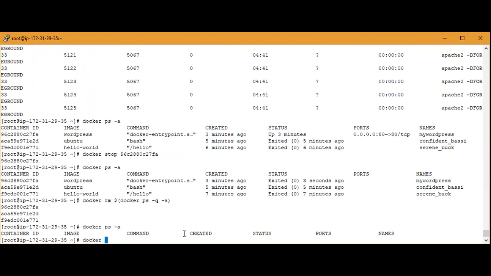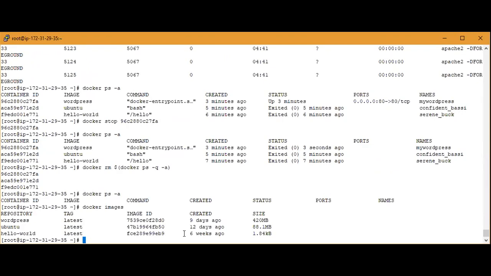All right, so let me go and check the images. If you do not have any working images, I mean, if you're not using any images which you require, then you can just do this command and remove the images too.